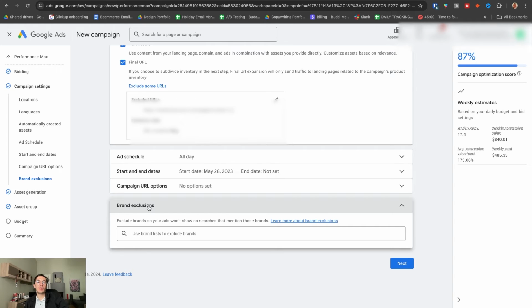And if you do that, you want to set up at least a separate shopping campaign with your branded keywords. Otherwise, if you exclude the branded keywords here and that search traffic, then you basically don't run any campaigns for your branded keywords, so that will be a huge problem, right? So either you use no brand exclusions, and then that branded keyword traffic will be part of your PMax campaigns, or you exclude them here and set up a shopping campaign separately for those branded keywords. So these are the two options that you can pick here. Okay, so for now we won't separate this. This client actually doesn't really want that.